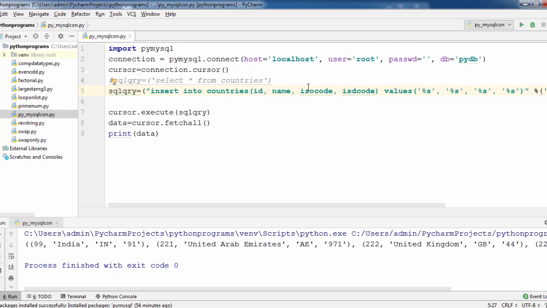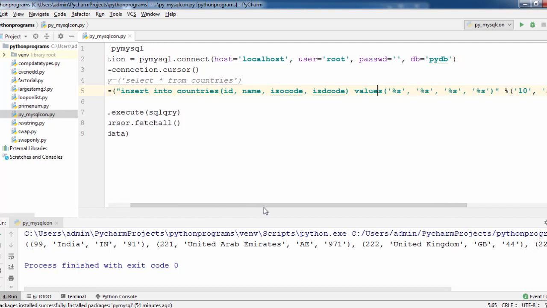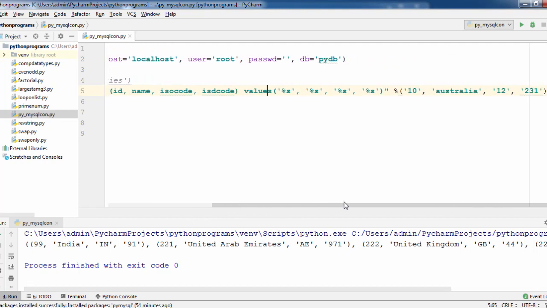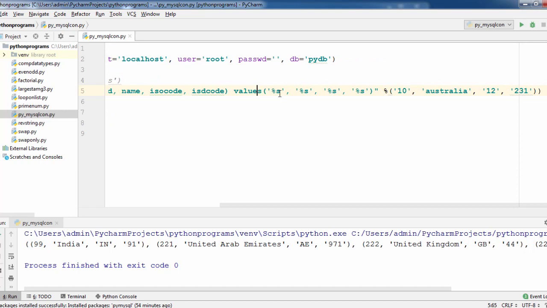The names of the columns I have mentioned here, and for the values we have to specify the placeholders, %s, %s, all as strings or varchars.